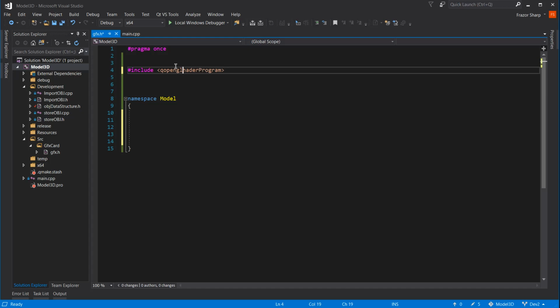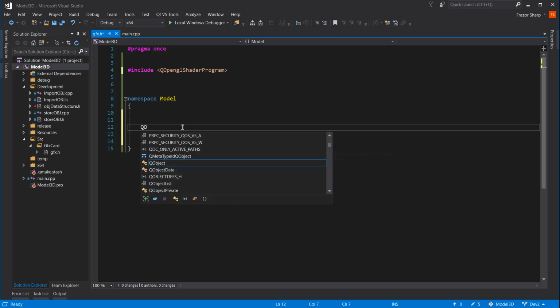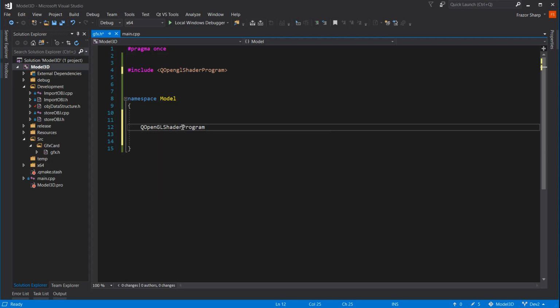Now I've got to go through and put all my capitals back. Thank you, that's what I wanted to say. I don't want to have .h's on the end. So that means we can now have a Q OpenGL shader. Why is it? Oh, there we go. Shader program to couple down. There we go.